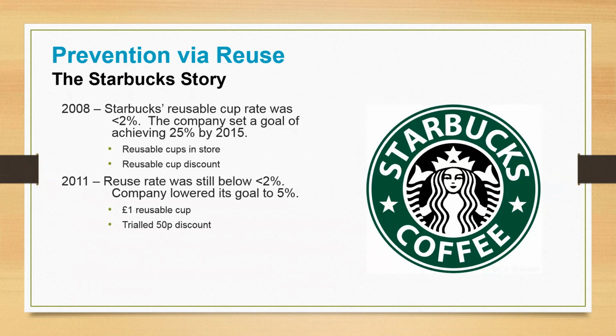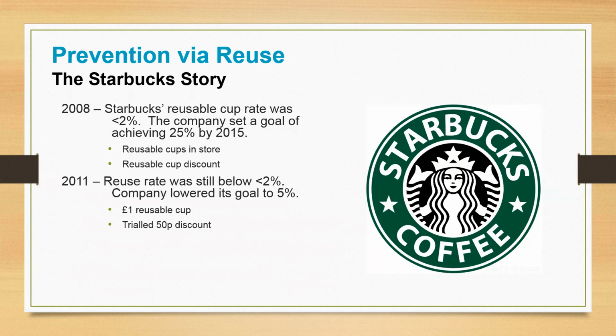And here in the UK, they actually trialed a 50p discount for bringing in your reusable cup. And again, from an economic standpoint, that is a really big discount. For one, it means you've paid for your £1 reusable cup with just 2 drinks. And then afterwards, you're actually saving considerable money.